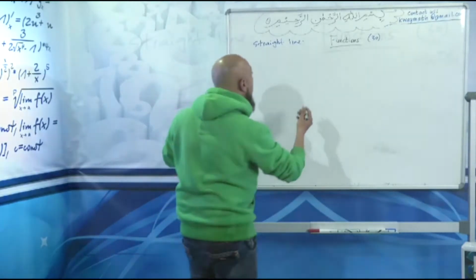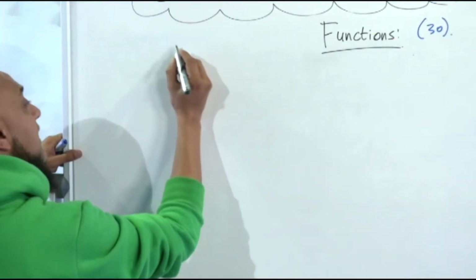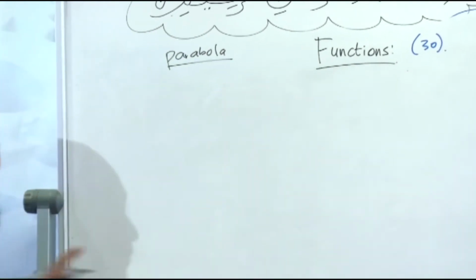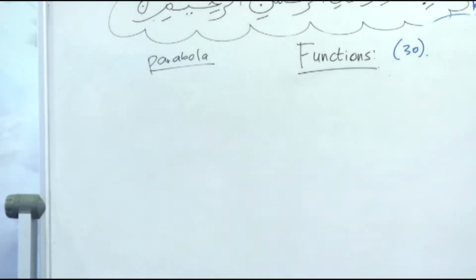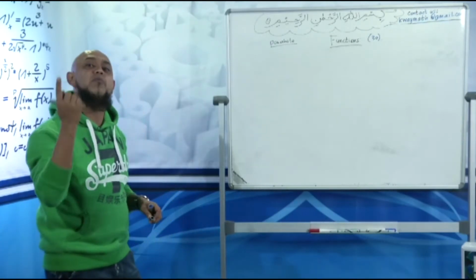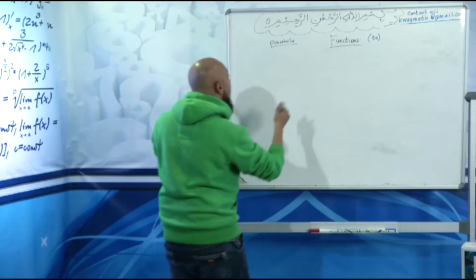So let's get started with the parabola. Topic number 2, the parabola. Now we're going to do two types here, guys. We're going to do the normal one. Remember, parabola, there are two types. There's the trinomial, and the one with the turning point. So we're now doing type 1 of 2, which is the trinomial.